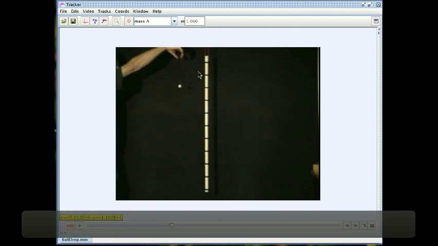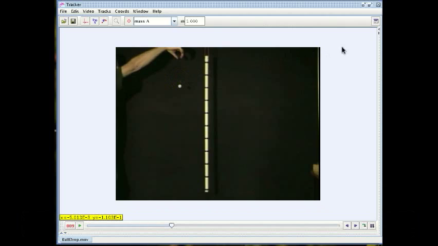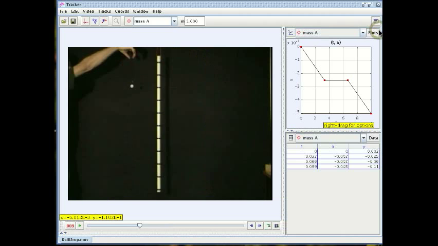Now, before we go any further, let's move up to the right here, where we see two little blue arrows. I'm going to click on the top one, and that is going to cause a new panel to unfold, where we're getting a plot of the positions of the ball. Now, the horizontal axis in this plot is time, but the vertical axis starts off being the x-coordinate of the ball. Now, the x-coordinate is not really changing very much. It's changing a little bit because of the uncertainty in placing the crosshair, but we're not really interested in the horizontal position of the ball. Of course, we're interested in the vertical position.